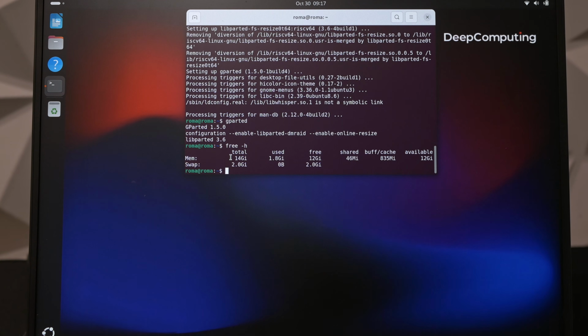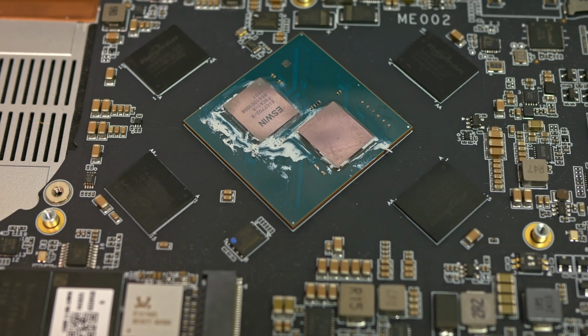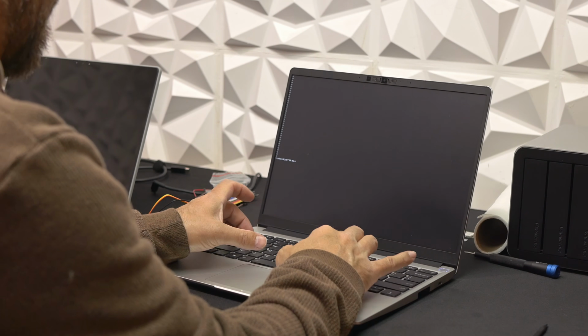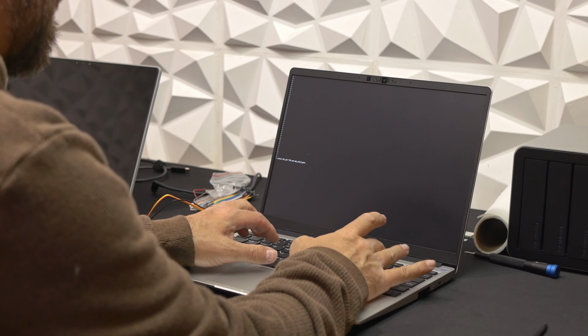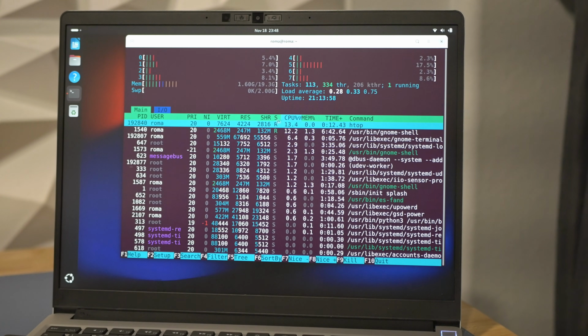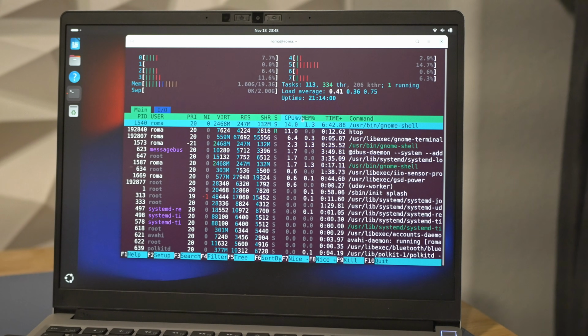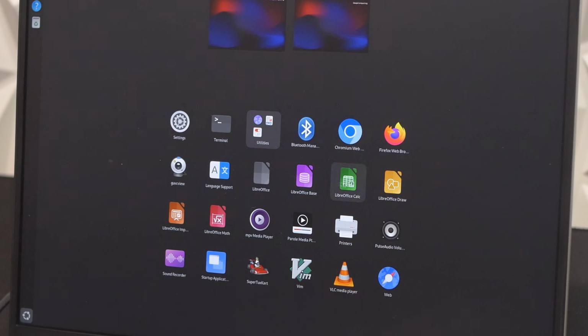You may have noticed the system is only reporting 16GB of total system memory, even though this board has 32GB installed. That's because by default, half of the RAM is reserved for the NPU used to run local large language models. You can adjust this in U-Boot depending on your workload. After finishing my LLM tests, I reclaimed a bit more memory back to the system before doing some more benchmarking. As for software, the pre-installed package is set pretty lean.